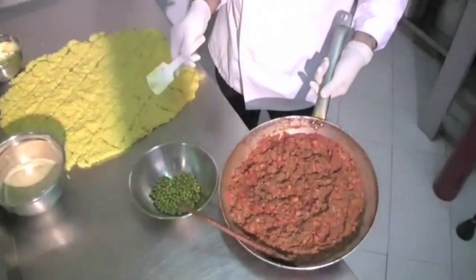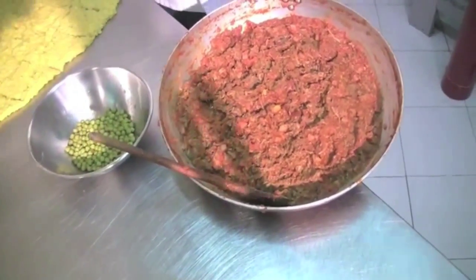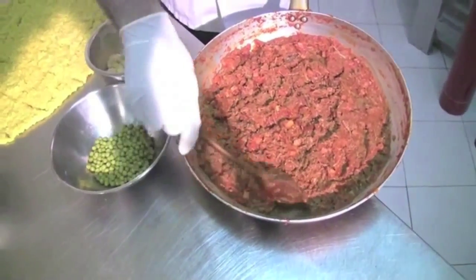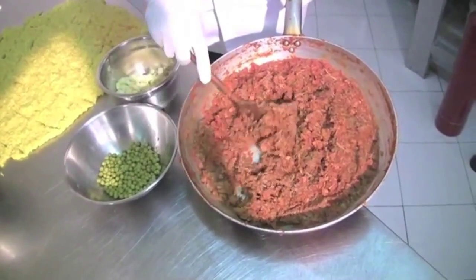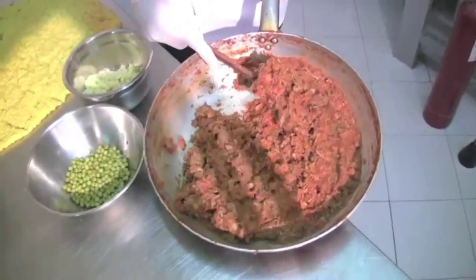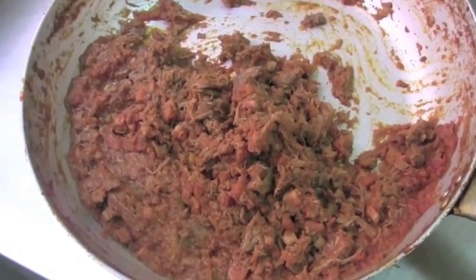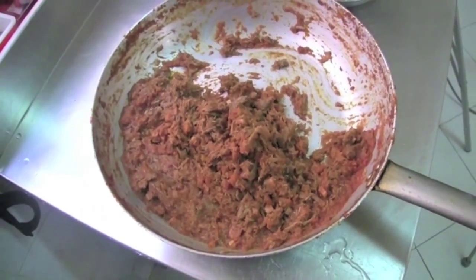Okay, the meat is ready now. Normally it's made with ground beef, but this time you use real pieces of beef to make it much better. So the meat's been ground now, and it's ready to stuff the arancinis. The ragu sauce, you can make pasta, any kind of pasta, whatever you want to put it on. It's the same thing to make the pasta.